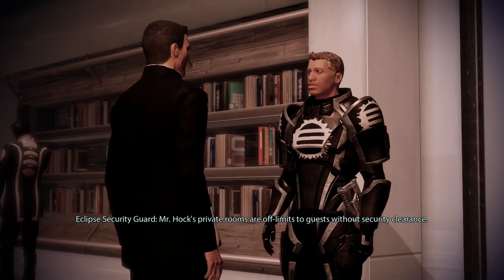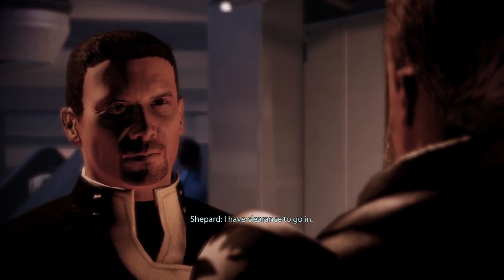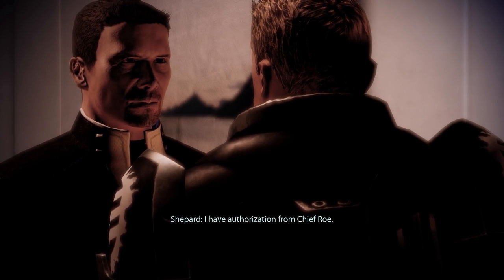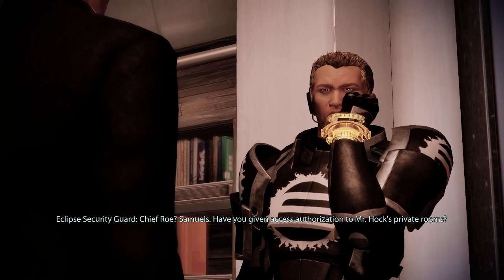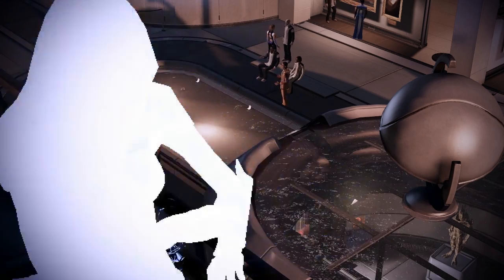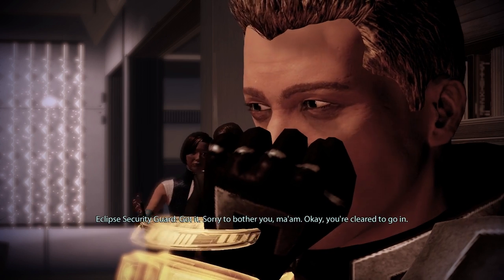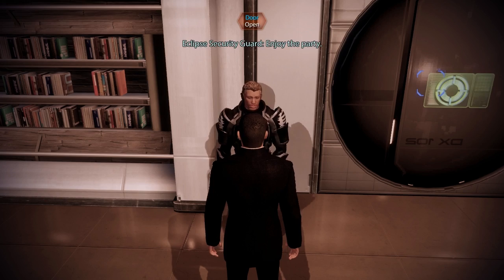Mr. Hawk's private rooms are off limits to guests without security clearance. I have clearance to go in. On whose authority? I have authorization from Chief Rowe. Okay, one second. Chief Rowe, Samuels. Have you given access authorization to Mr. Hawk's private rooms? They have access, Samuels. They'll stop bothering me. Got it. Sorry to bother you, ma'am. Okay, you're clear to go in. Enjoy the party.